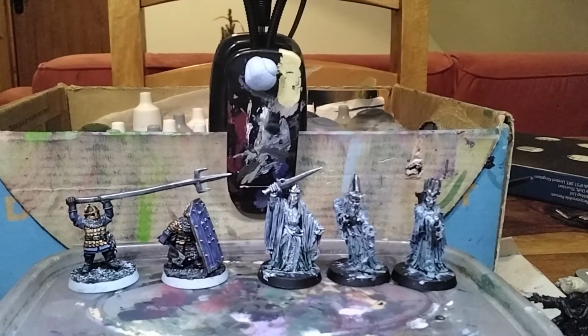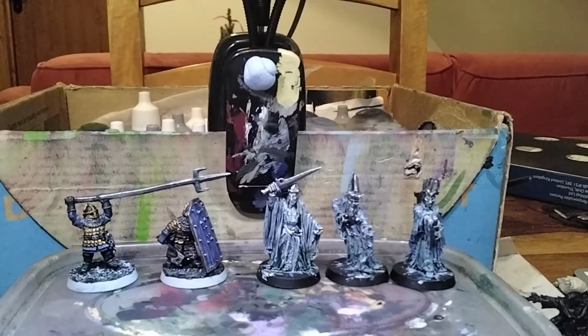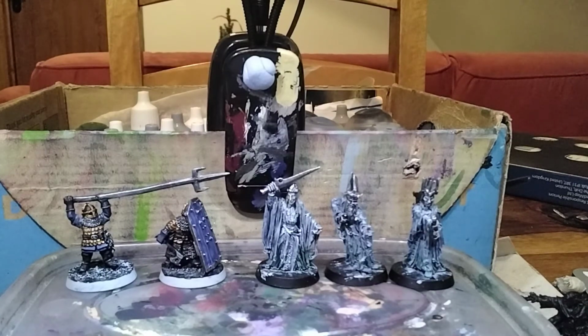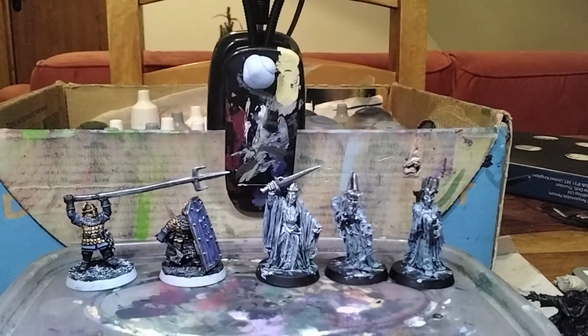Certainly if I'm playing with friends, I can just run him as Iron Hills Dain, although I could always run him as the Reclamation of Erebor army list, because there's a new one for him and a new sculpt. That would be quite cool because he's got an axe. I could play him as the older Dain. Maybe converting up his son would be something I could do as well. There's lots of options I could do.